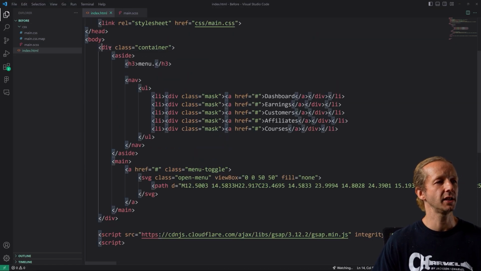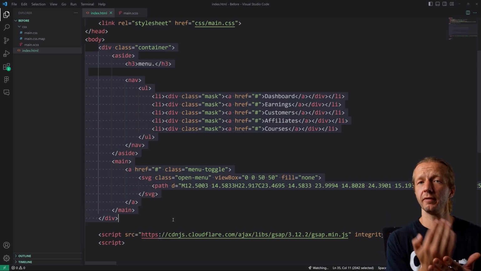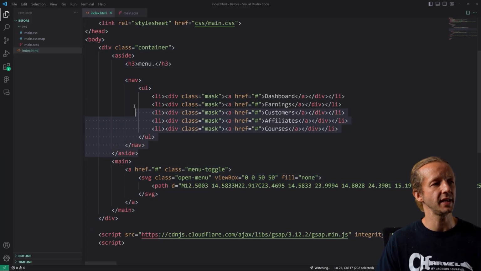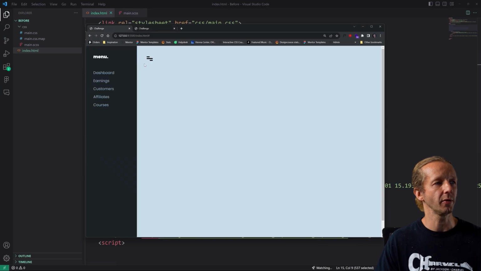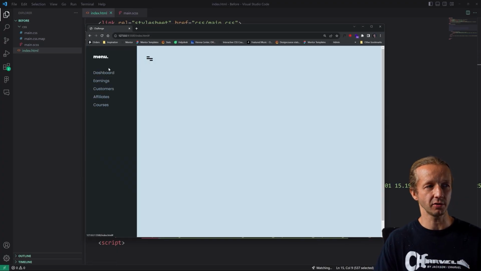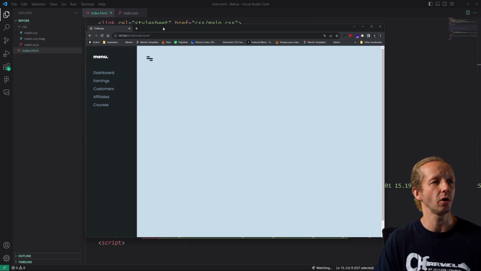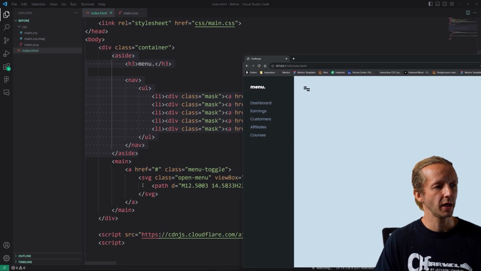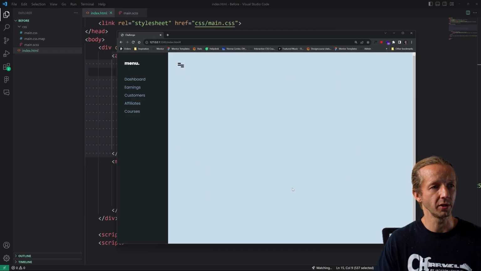So div class container is the overall element that holds everything, and it's basically a display flex, which means it's also going to have two columns inside of it. The first column is the aside. That is the dark menu that shows up right here. When you load this up, this is what you see by default with this before project. It doesn't work, okay? This is the starting point so far. So this is the aside, and then the main element, which has this little menu toggle button, is this whole section right here, this light blue.